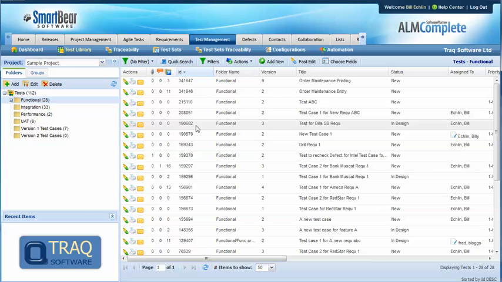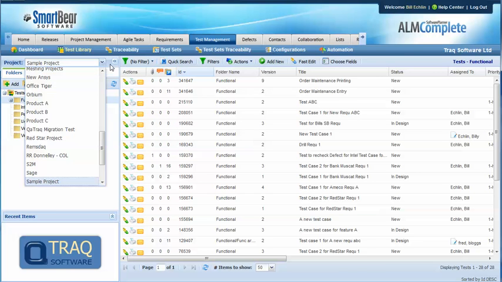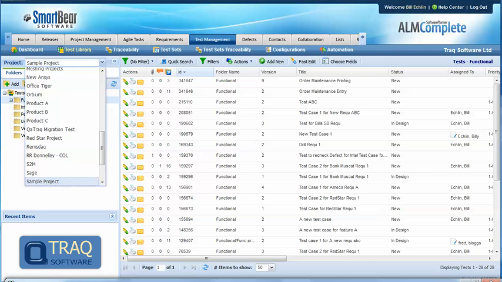The fifth core concept is replicating changes to a library test case across projects, and this is really an advanced feature in some of the higher end test management tools where we can have a library of test cases that is relevant to multiple projects. So it's this capability to isolate yet link test cases between the library and the run instances that gives the QA team the ability to manage their test cases effectively.